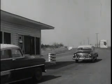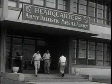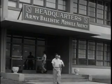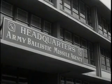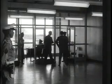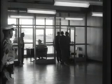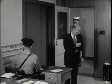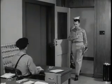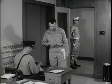The birthplace and home of the Redstone missile is this 40,000-acre research center located near Huntsville, Alabama. Here, a crack team of the world's leading scientists have been brought together to form ABMA, the Army Ballistic Missile Agency. It is their job to design and then build ballistic missiles capable of controlled and accurate flight over vast distances. Because their projects are concerned with areas of knowledge never before explored by man, strictest security precautions are observed. In these laboratories is some of the world's most advanced equipment for scientific research.